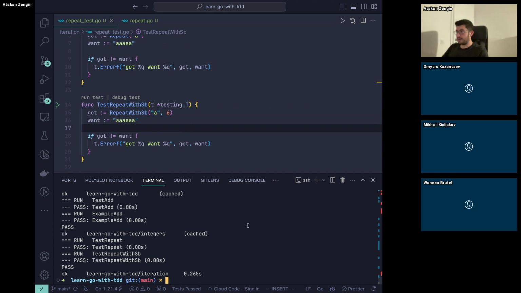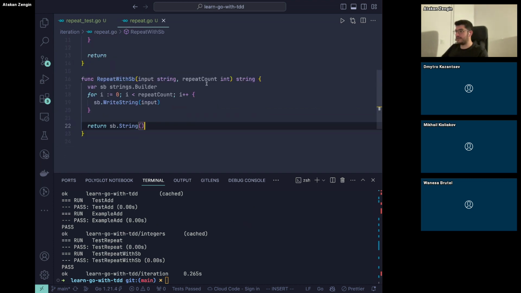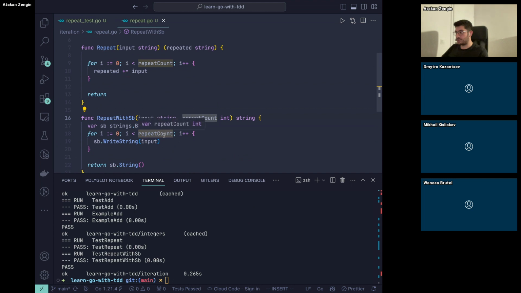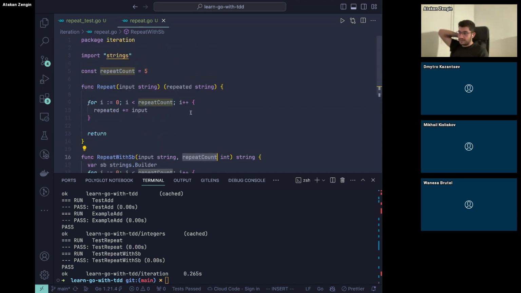So everything seems correct. Just to be safe, I'm not going to remove this, because there's probably a scoping here: this one is used exactly from the variable itself, and this one is used from the constant itself. So there's scoping happening, and even though they have the same variable names, they're not overlapping with each other. I'm going to keep it there because otherwise, if I delete this, I have to put a magic number here, which I don't want to. I also don't want to remove this repeat function, because I think it's important to see the benchmarks.